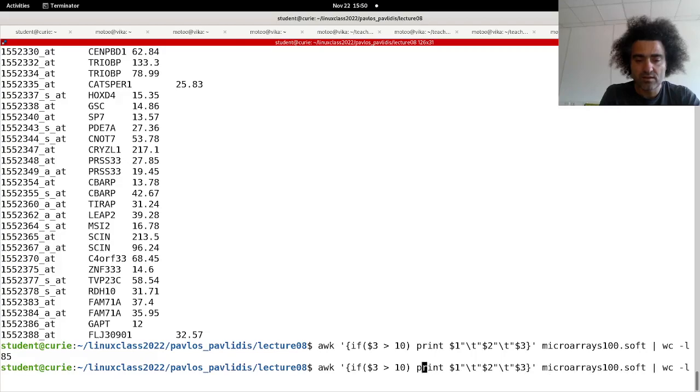Now let's suppose that we want to find out for how many genes the expression level in the first and second individual is greater than, let's say, 100. So we can do mathematical operations between the fields, and then let's print also the fourth column here.